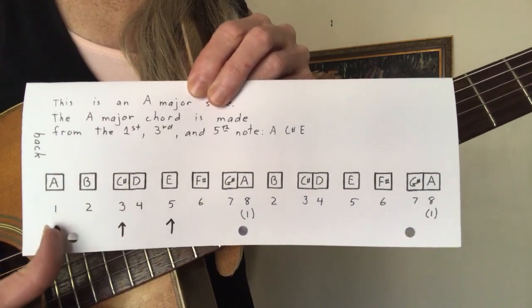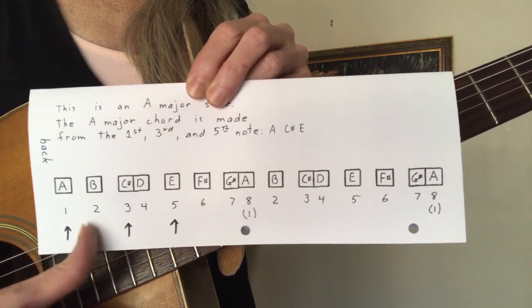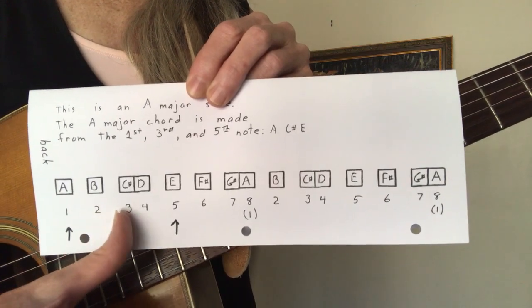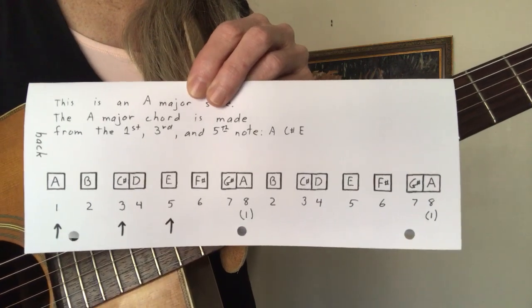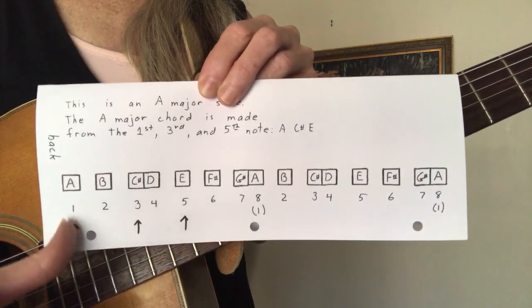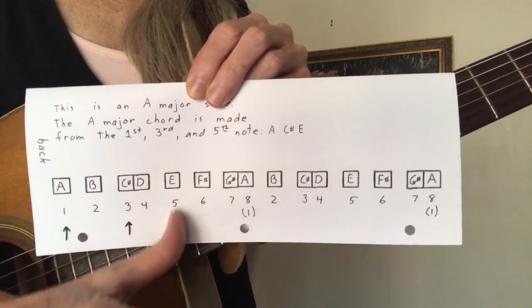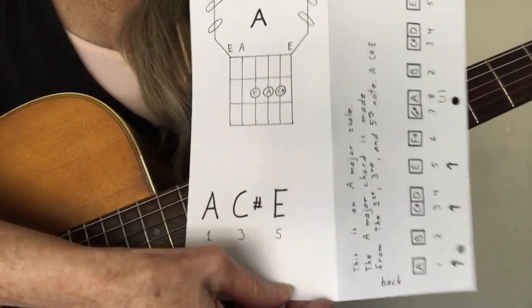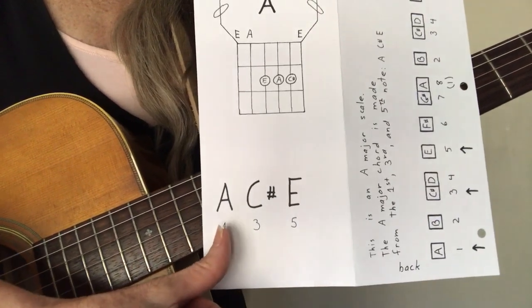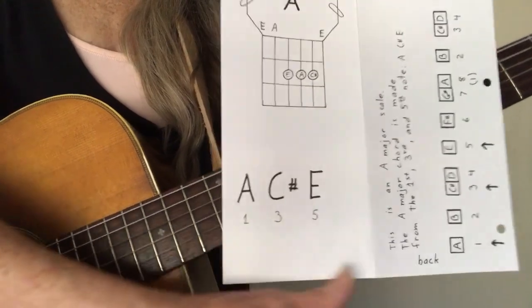So let's go back to this: the first note in the scale, second note in the scale, third note in the scale, fourth note in the scale, fifth note in the scale. When we're spelling a chord, we take the first note of that scale, the third note of that scale, and the fifth note of the scale. That is why when we talk about the notes in a chord, you might hear people talking about the 1 or the 3 or the 5. That's what that means.